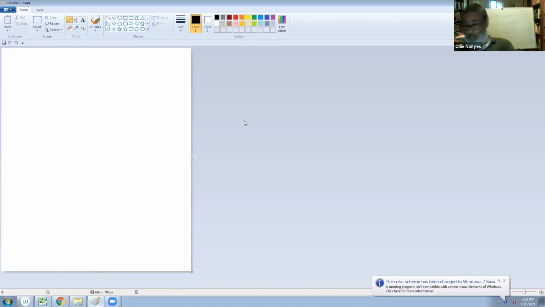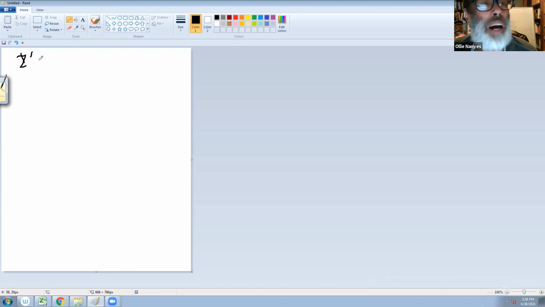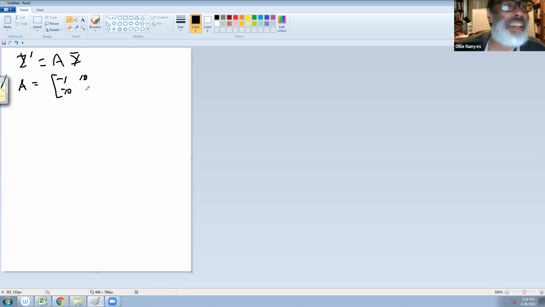And let's suppose we start with our matrix now. Once again, we have x prime equals Ax as our differential equation. And here, let our A look like this. Minus 10. Oh, I didn't want that. Let's just get rid of that. I want minus 1, 10, minus 10, and negative 1.